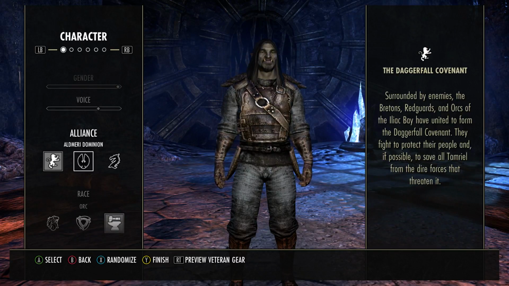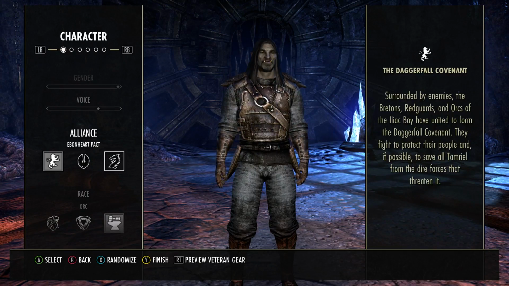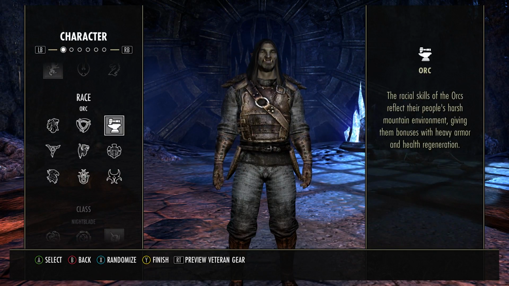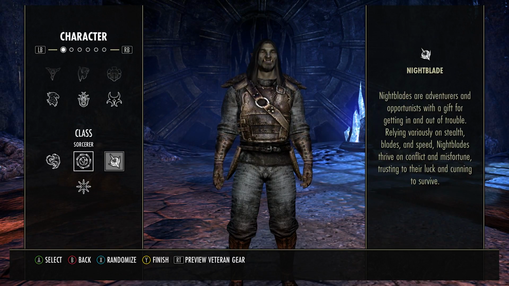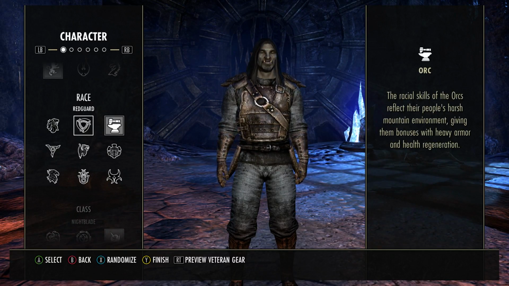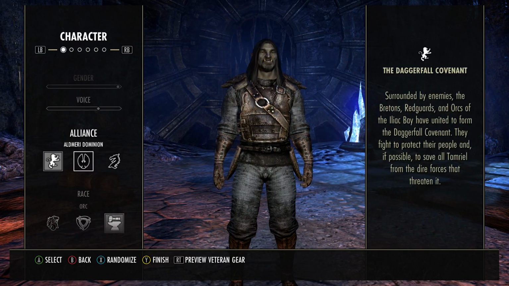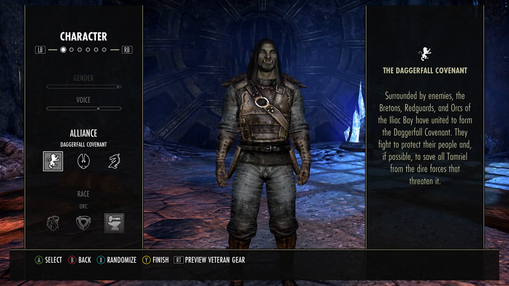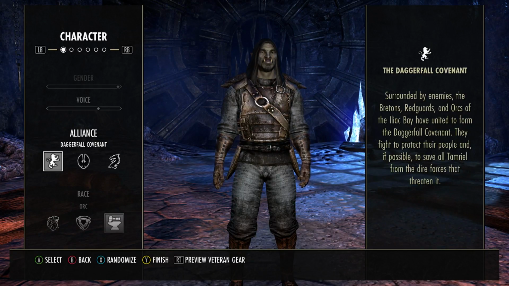Anyways, as you can see here, each of the 3 alliances had their own races. Now you can pick and choose whatever alliance you want to go into, and then pick whatever race you want to be. Also, you can pick whatever class you want to be. You have the Dragon Knight, the Sorcerer, the Nightblade, and the Templar, which is really just a fancy word for tank, mage, hunter, and healer. Or rogue, if you want to call the Nightblade a rogue. It's up to you. Anyways, they tell you a little bit about what each of the alliances are.